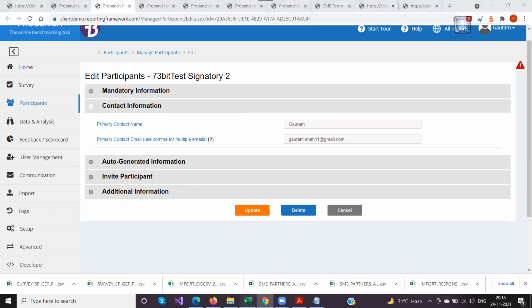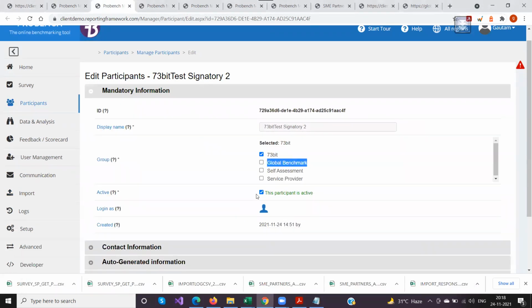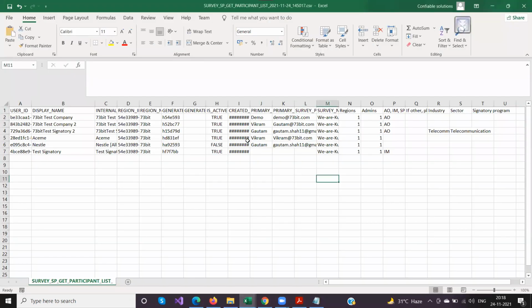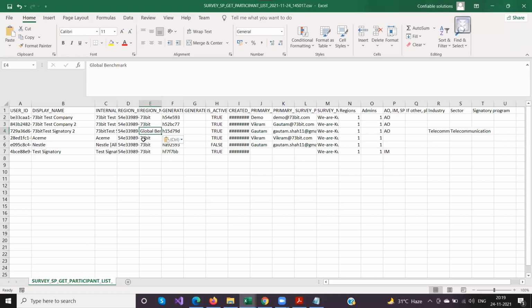One more change I can make here is that there are other regions as well. I want to also assign this test signatory to another group. The same file that I had previously, because there's nothing new that I have added, I'll go to this global benchmark and delete this region ID from here.